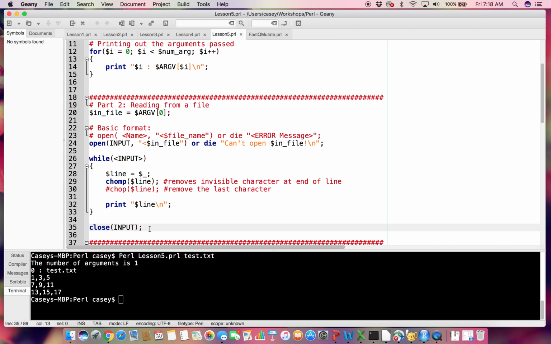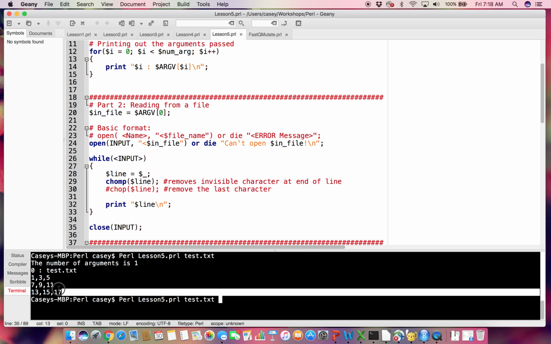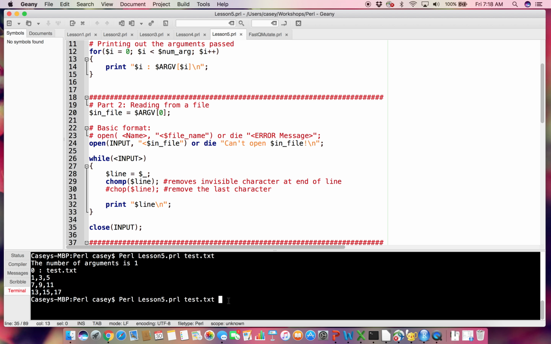Well, first, what I should mention is that you don't have to do formal opening and closing of files, especially when you're writing to a file. So this is formal opening and closing inside of here. What you can do instead is you can say perl lesson5. So this is the same command. And now if I want to save this output to a file, what I can do is I can use file redirection, which is this caret here, that pushes this into a file called out.txt. And now you'll see that I don't get anything printed to the screen anymore.